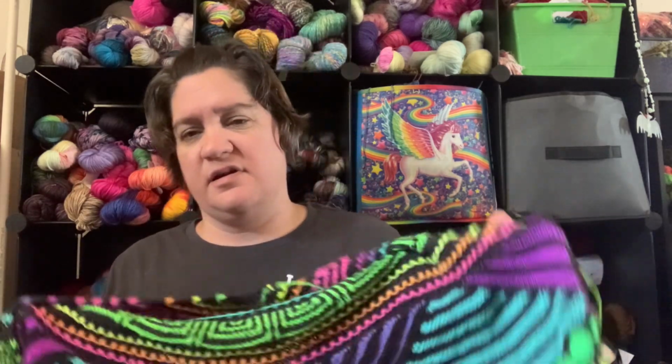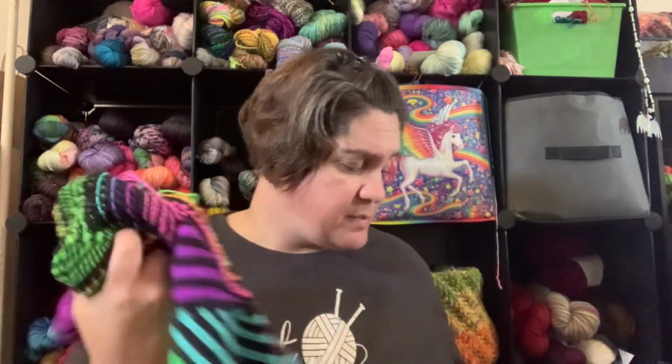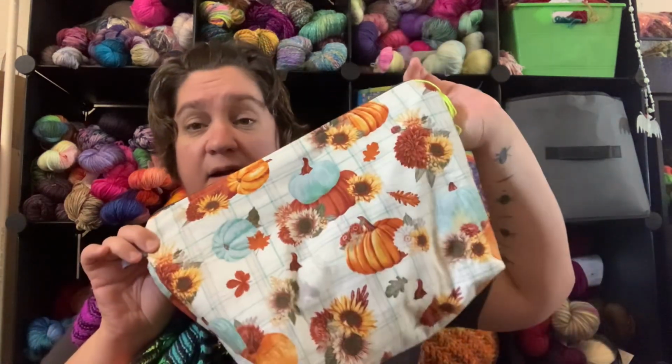Math on that, 8 times 600 times 4. We're down to like 20,000. And then of course I have an I-cord bind off as well. And it is increasing 2 stitches every right side row, but that's not gonna add a whole bunch. But yeah, so good. Okay, that's that. Bag, I did switch it out. Bag made by me. I needed a bigger bag.